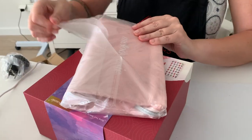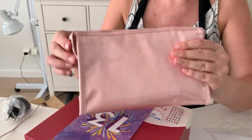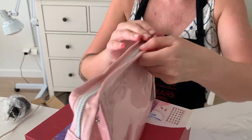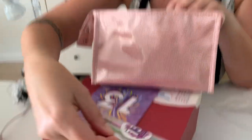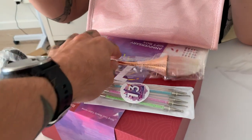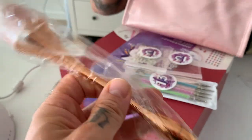Before we get into the box, let's find out about the bag. It is a bag. Pink one. Is there anything inside the bag? Yes. Look at that. Tools. A brush. What the heckins? Hearts. It's a very crazy looking brush.